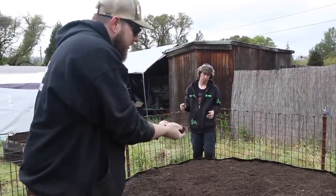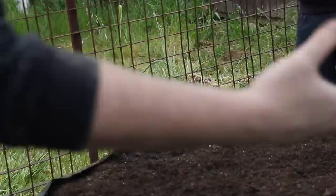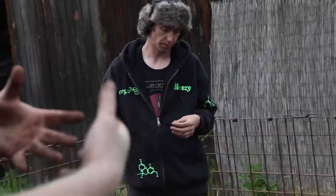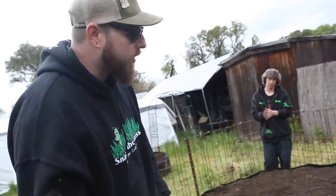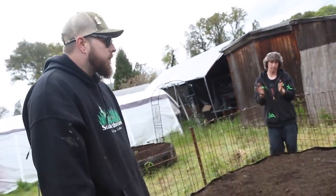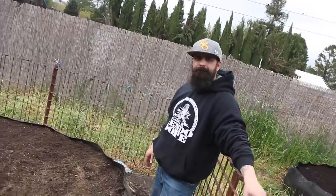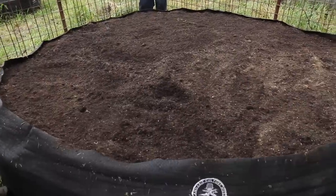And the thing about mixing these amendments into this compost layer is now all that natural breakdown is going to occur right there with it, and then it's going to pull it down into the roots through a fungal presence. Look at that. That looks beautiful.